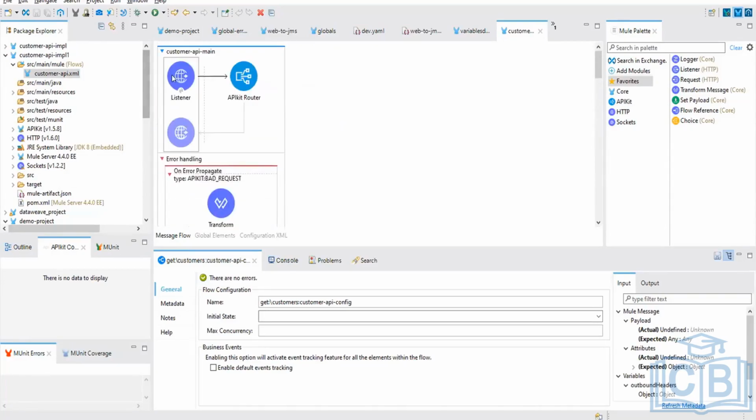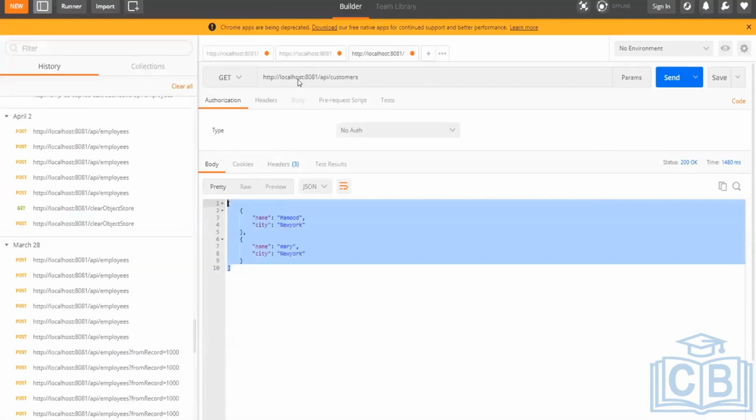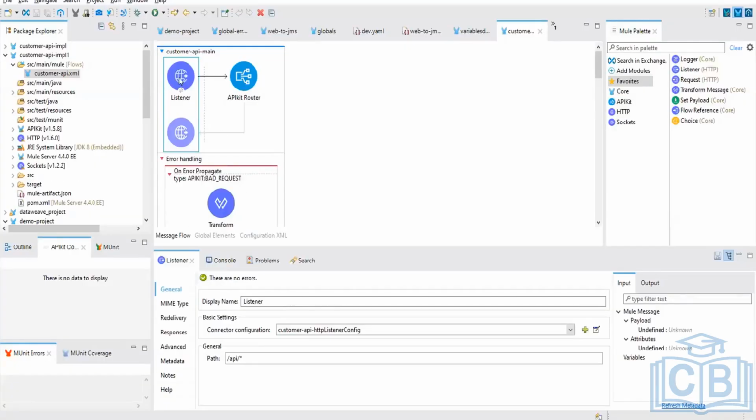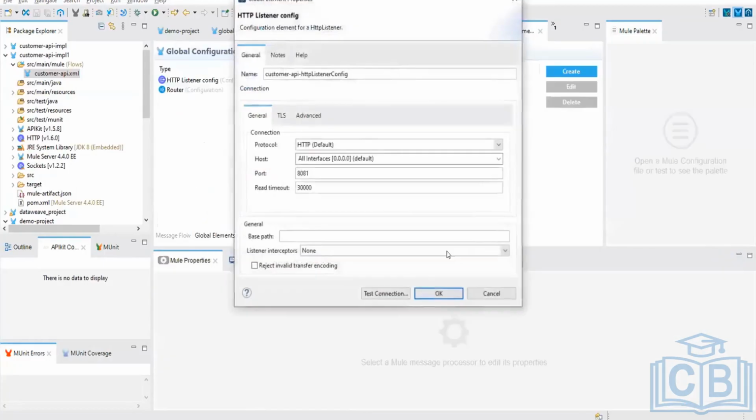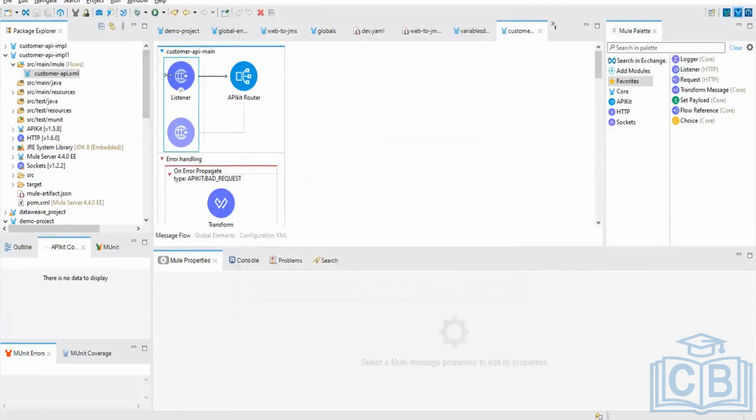Always the request lands over here. From the Postman, the path is localhost 8081/API, right? If you see, this listener path is API and localhost 8081. The request comes and lands at this point, then goes to the router.